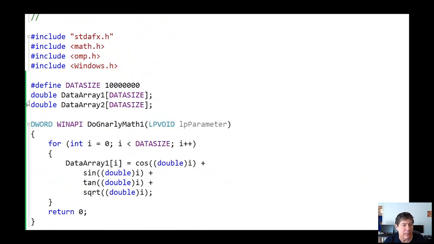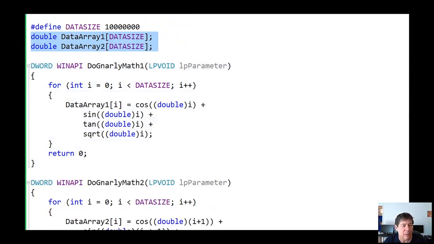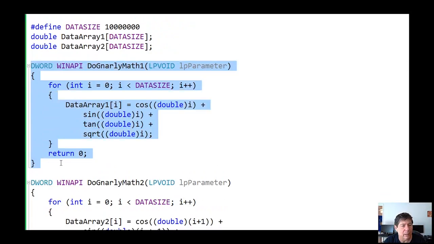Notice that I have 2 data sets, 2 data arrays. This first one does the exact same thing I did in the last example, except without the OMP pragma. The reason I didn't use the OMP compiler directive is I just wanted to make sure that I was clear on the concept of this.